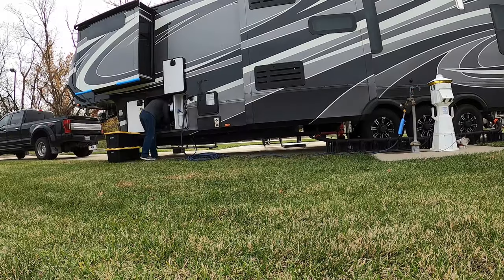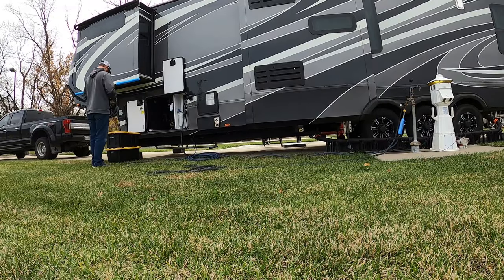I just showed you how we drain our tanks while living full-time on the road. Now I'm going to show you how we flush our tanks, and normally I do this the day before we pack up to leave. The first step is to do what we just did, which is drain your black and your gray tanks. The gray tanks are done until later when we go in and treat them. The black tanks I'm going to show you how to flush and clean prior to treating them.